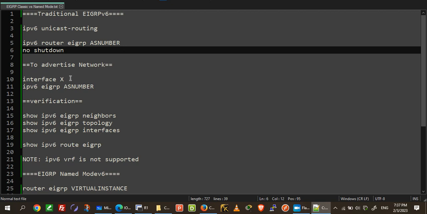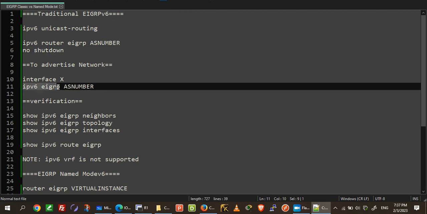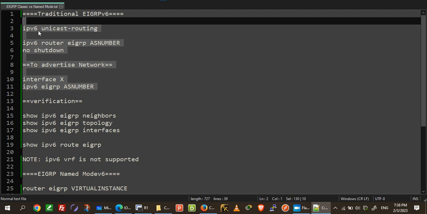Then we have to advertise EIGRP by this command, ipv6 eigrp with the AS number, for example 1 here. This is traditional mode EIGRP configuration.